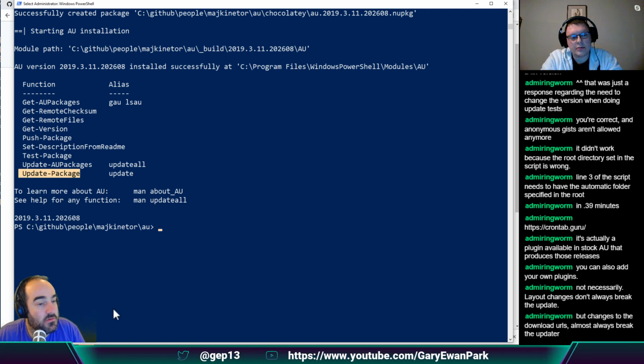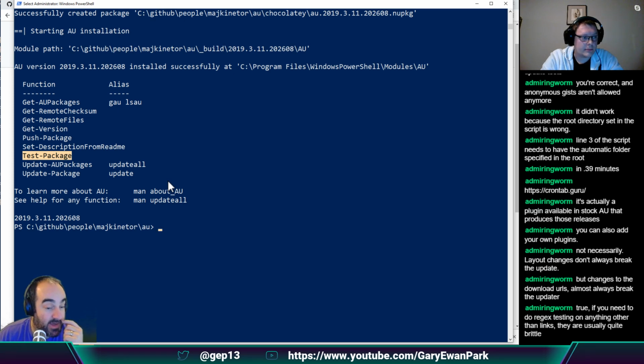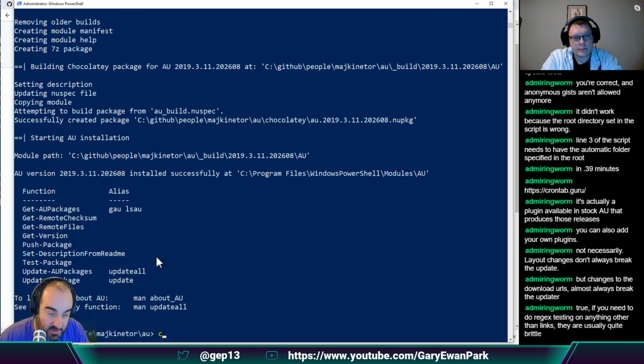That's right. I haven't used it. I know it's there. It's a test package command. I haven't used it before, so I don't have that set up on this machine. I'm in a VM already, so I don't have another hypervisor inside this VM, so I'm not going to attempt that. But that's certainly something that can be done. I'd point you at the documentation on AU itself to see how that test package commandlet could be used. What I was going to do is just attempt the install, if I'm honest.